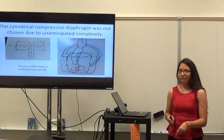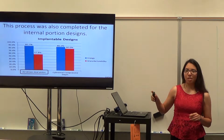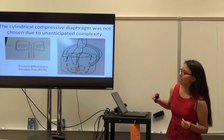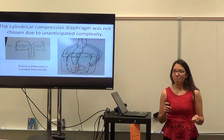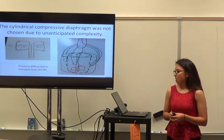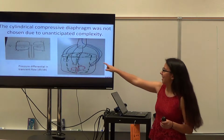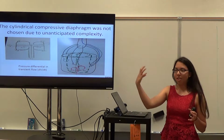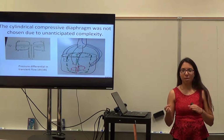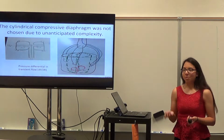The reason why we didn't choose the cylindrical expansive compressive design, even though it seemed to score a little bit better, was that once we actually looked at the design, we realized that instead of the initial idea on the left, it was going to be more like the right, and it was going to be a lot more complicated than we thought originally. We realized we would have to have air or water or whatever fluid we were going to use coming in from different directions, and it wouldn't be enough just to come in from one port. We realized it was going to be a lot harder to make than we thought, so that's why we went with the other option.